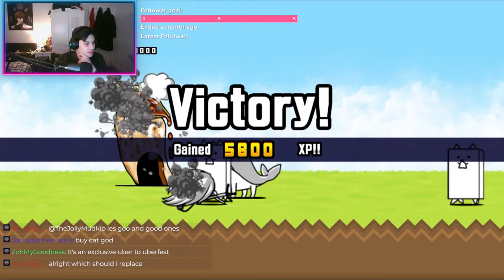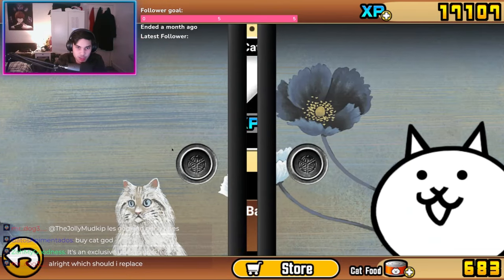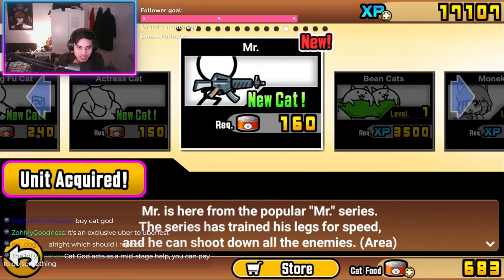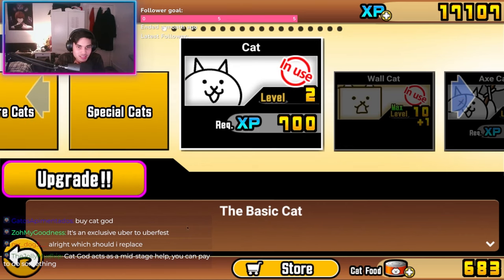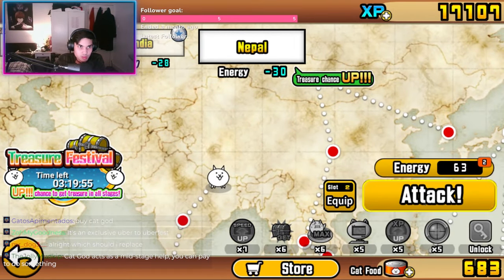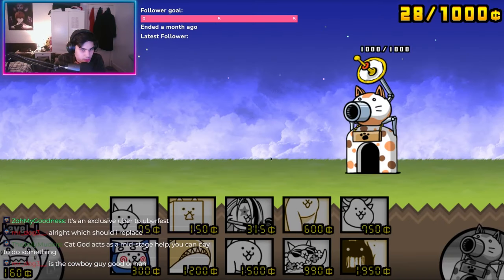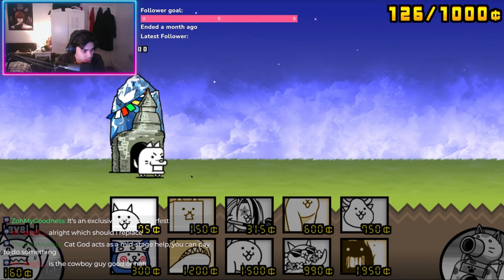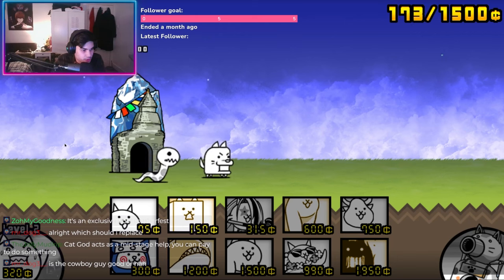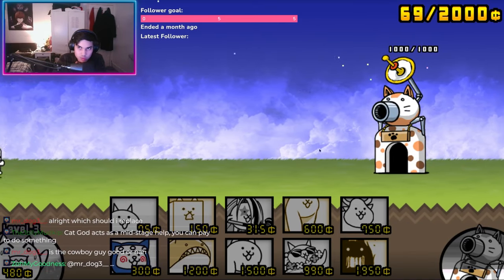Nice. Alright, which should I replace? No clue. There's a new cat waiting to be upgraded. We're always getting the new specials. Mister! Bro, just an AK-47. Hell yeah. Alright, we got Nepal next. Is the cowboy guy good or nah? No clue. Cat God acts as a mid-stage help. You can pay him cat food to do something. I don't really want to spend my cat food. I want to save up for the rolls.